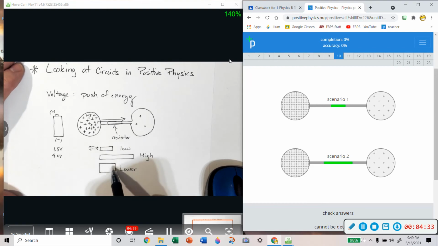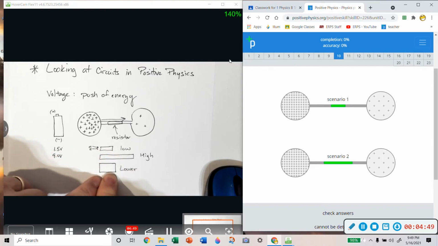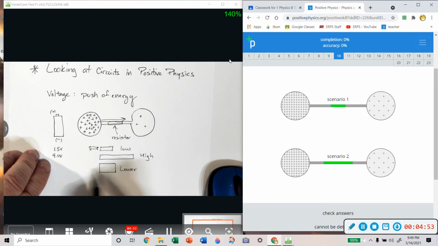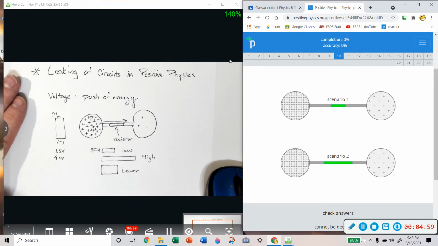So when you're working in a house and you want to put in a higher amp circuit, meaning you want more electricity to flow to a certain room, maybe because you have air conditioners in that room that will draw more electricity, then instead of 14 gauge wire, we put in 12 gauge wire, which is actually thicker wire because it can handle more electricity without getting hotter, since it's a lower resistance wire. So thicker wire actually has less resistance.